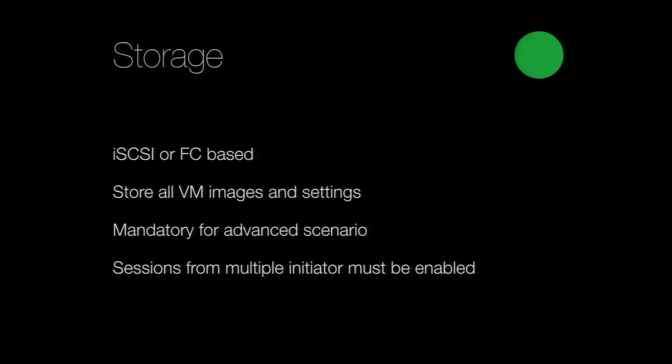What you will need on the storage side is something that can be accessed from different hosts at the same time. That means, most of the time, something using SCSI in the back. So iSCSI or Fibre Channel. Most of the time, it's the best solution. You can use Fibre Channel over Ethernet or things like that, anything you want, but most of the time it's a SCSI system on the back. All advanced scenarios will need that.